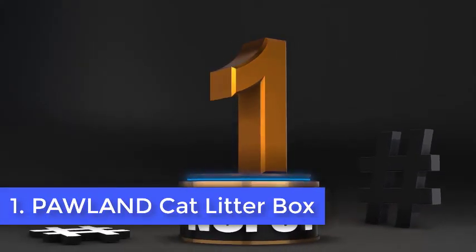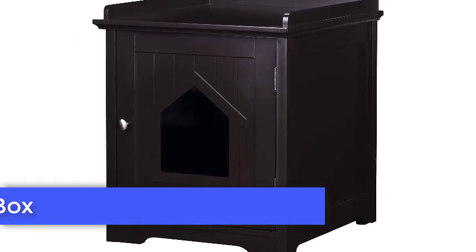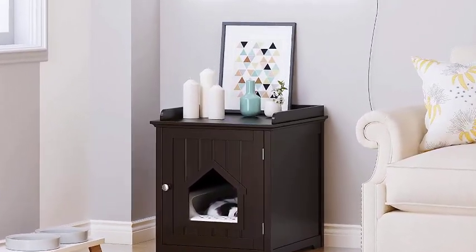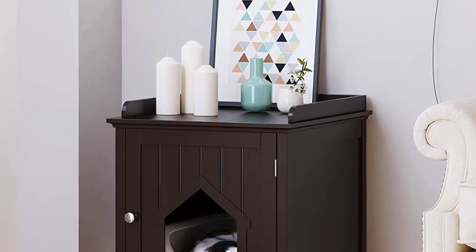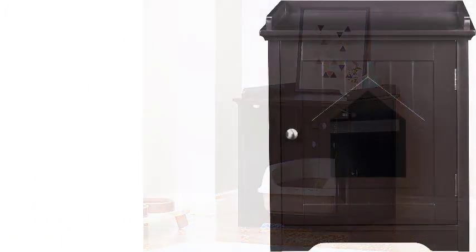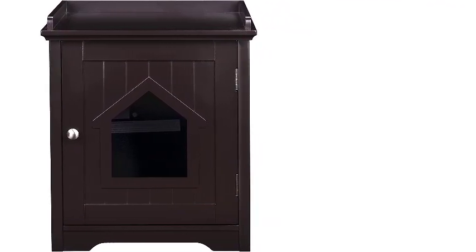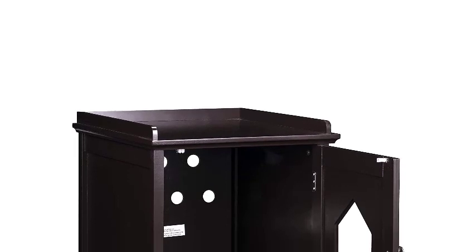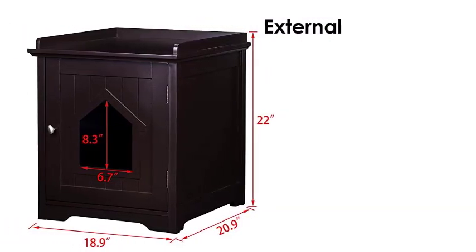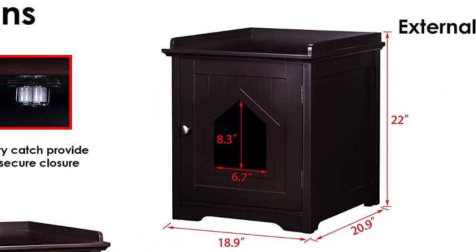Number 1: Pawland Cat Litter Box. Numerous brands offer identical variants of this basic, affordable cat furniture, but we believe the Pawland version is superior due to a few important design elements. The raised border of the tabletop is ideal for cats, giving them a lip to rest their heads and keeping them from knocking furniture onto the floor. The rotating catch door offers a more secure closure compared to the magnetic latch used in many similar furniture pieces, and it comes with large vent holes on the back to keep air flowing. It is somewhat narrow and won't fit litter boxes larger than 15¾ inches across or 19½ inches in length, and the minimalist design lacks space for storing a litter scoop. The Pawland decorative cat house is constructed of engineered wood and is available in two finishes — white and espresso — both with shiplap-style detailing.